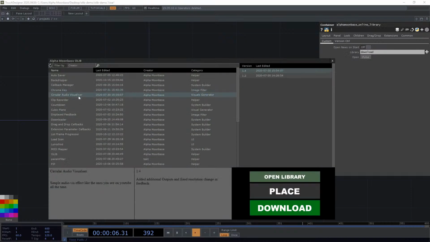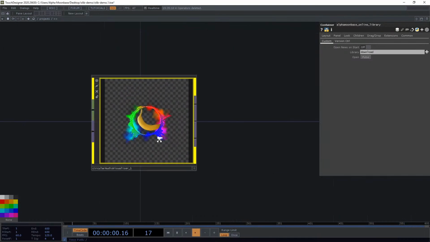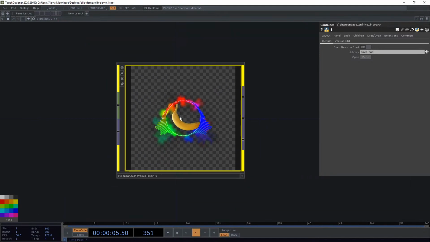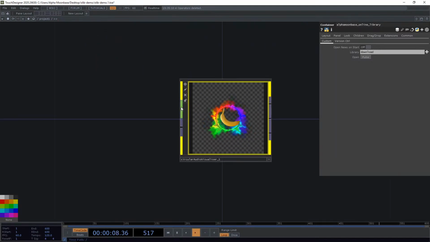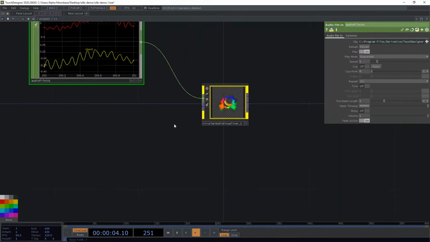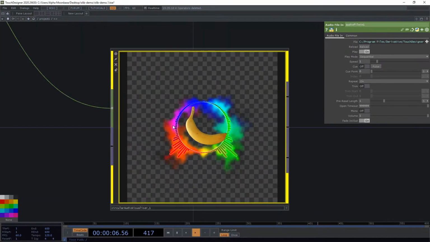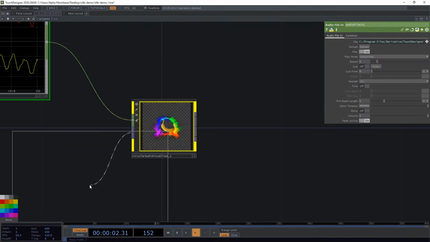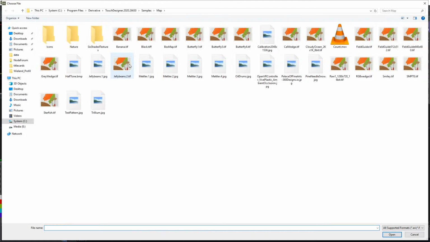Okay, circular audio visualizer. I actually really like this one because I was watching a video on YouTube where someone was making music, and then they were putting in this audio visualizer, and it was super easy to build. Basically that's what it's doing. It's taking an audio file in, and that's what the banana is. So if you have your own logo you want to put in there, it can even be animated, no problem.